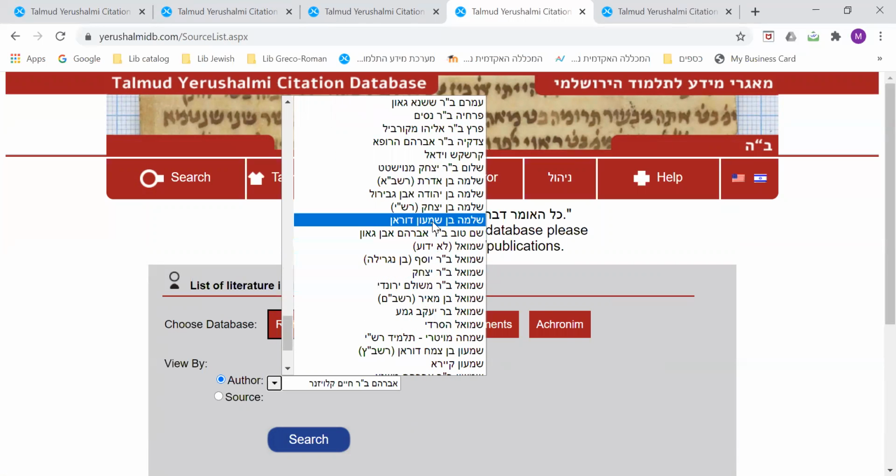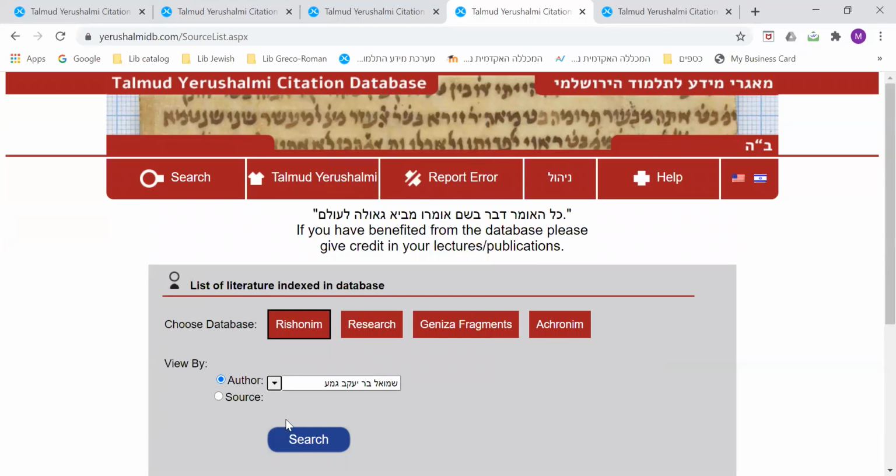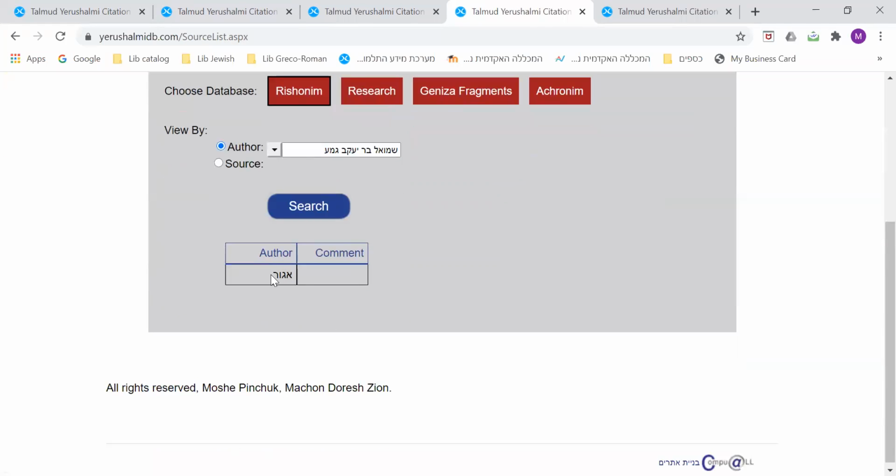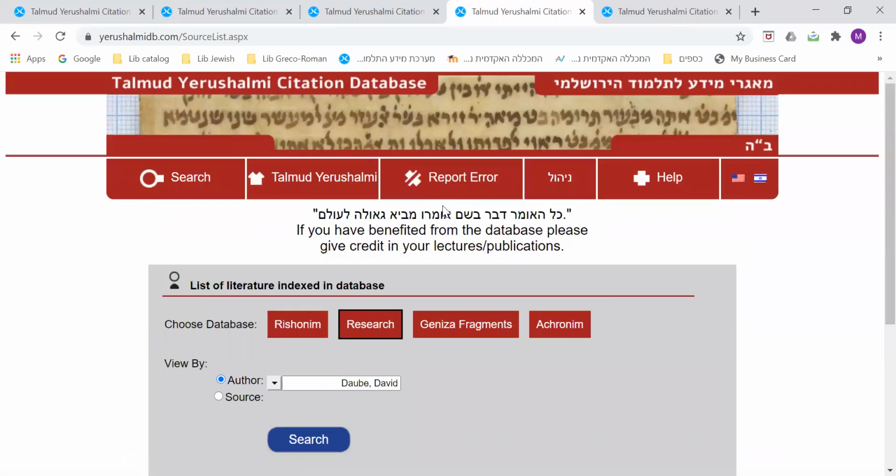And then, for example, if you want to see what works, let's see somebody here, this guy, Shmuel Bar Yaakov Jama. This is the guy that I mentioned a few minutes ago that I did in Motzei Shabbos, and you search for him, and you'll get back results. Yes, it appears here as the Agur. I don't remember offhand, but supposing I've gone through one of the Rishonim. Let me think of something.